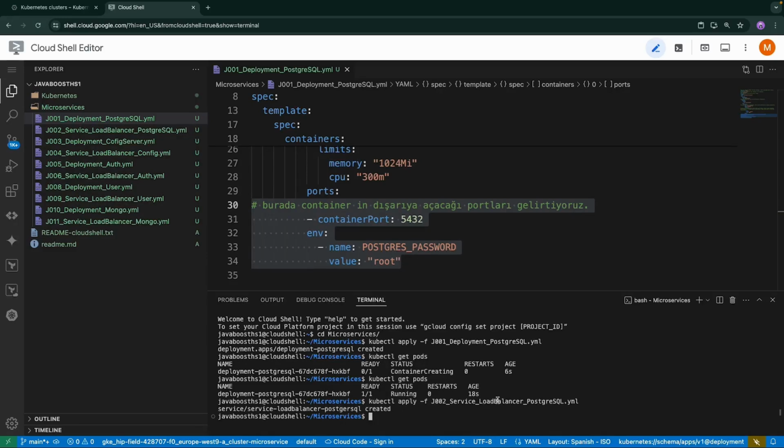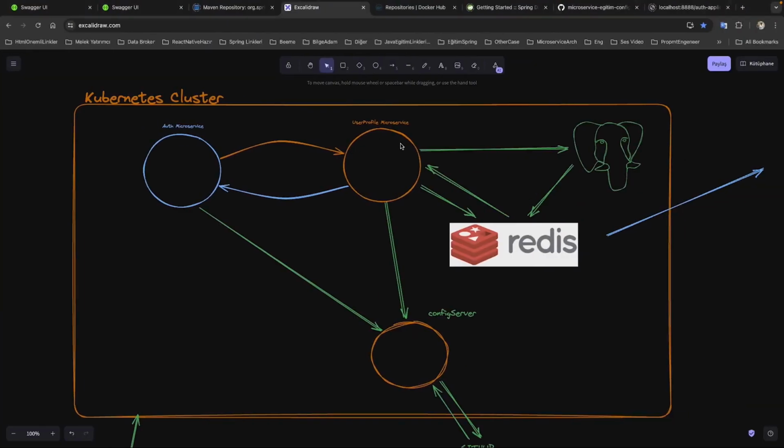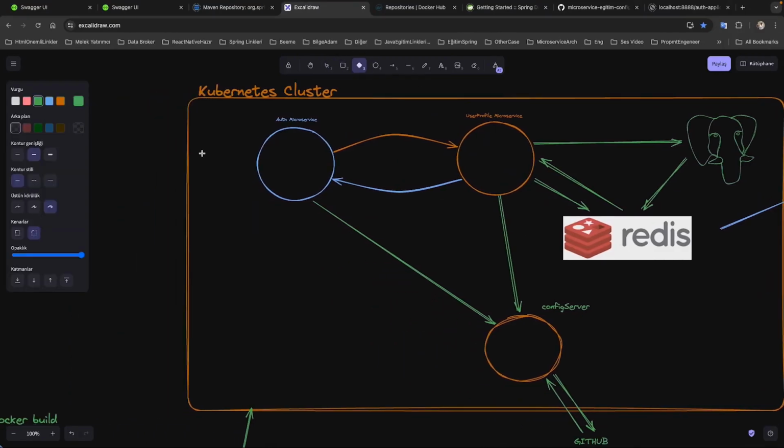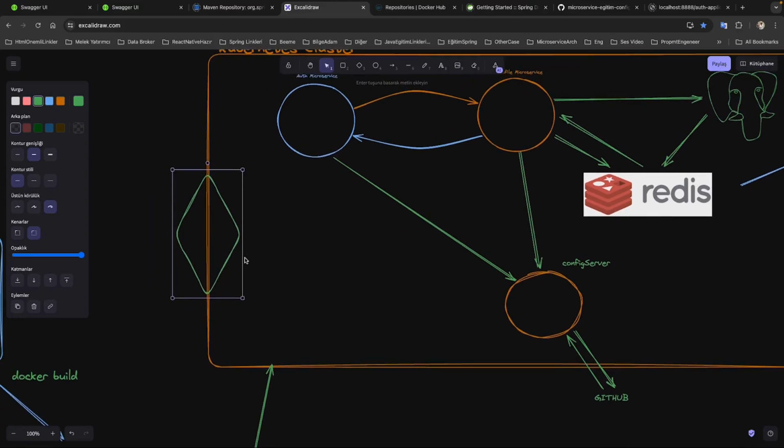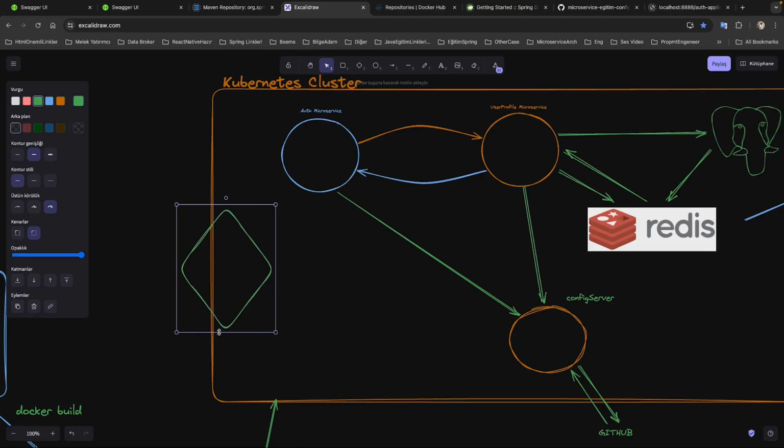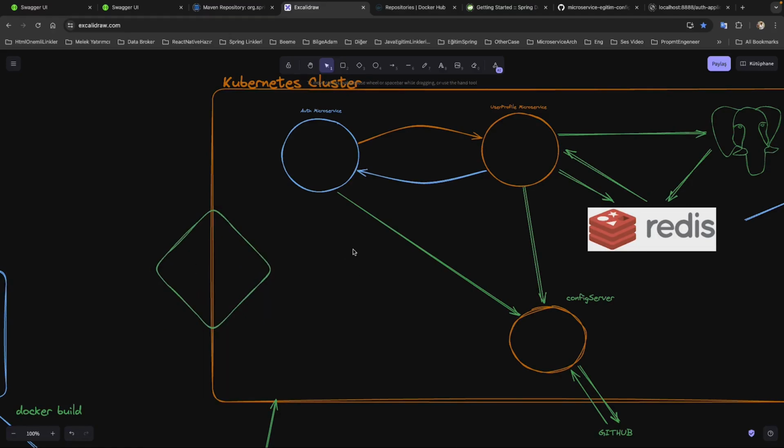I've created my load balancer. This load balancer exposes any of your structures inside Kubernetes to the outside world in 3 ways. Think of it like this. This is my Kubernetes cluster, and I'm adding a load balancer here. This load balancer, guys, actually acts like a gateway. It's basically a network, guys. It enables different networks to connect to each other. It acts like a route.